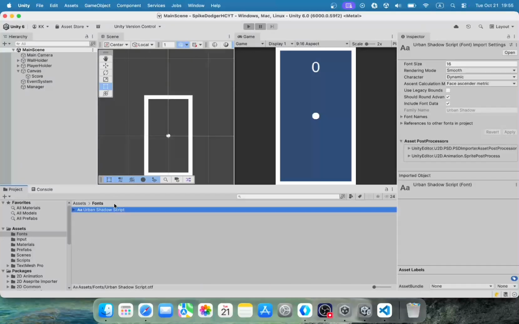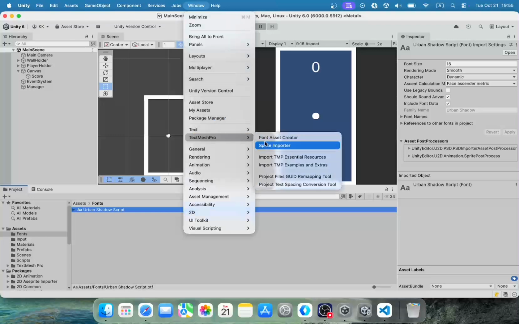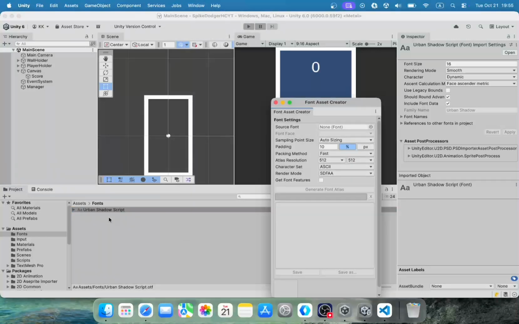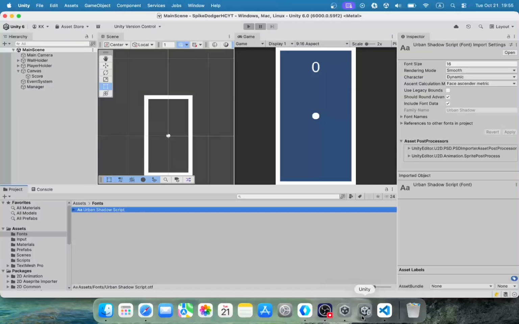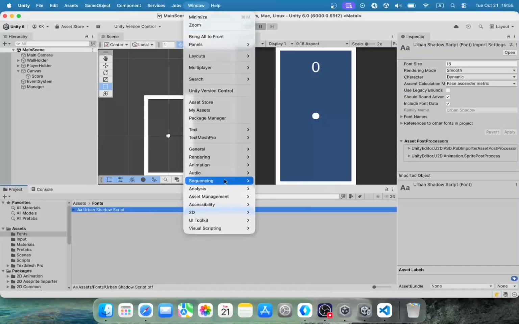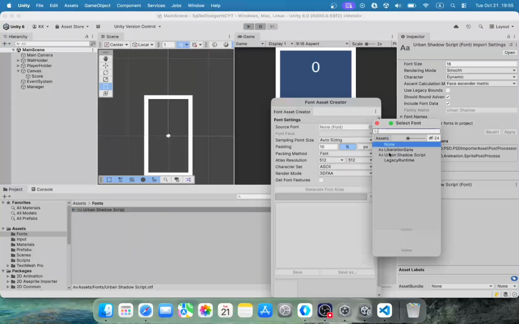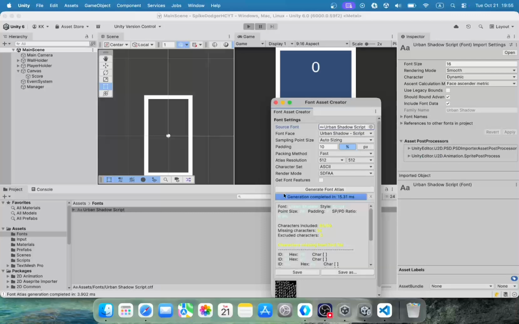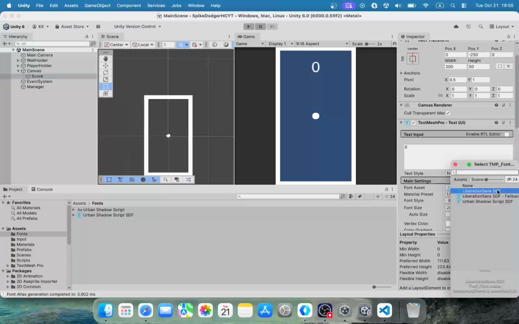Then in order to create a Text Mesh Pro asset, we are going to go into Window, Text Mesh Pro, Font Asset Creator, and drag and drop our font here. Let's select it from here, this one, and generate font atlas. Save. Hit save. And that's it. Now in our score script, we are going to use the Urban Shadow font.